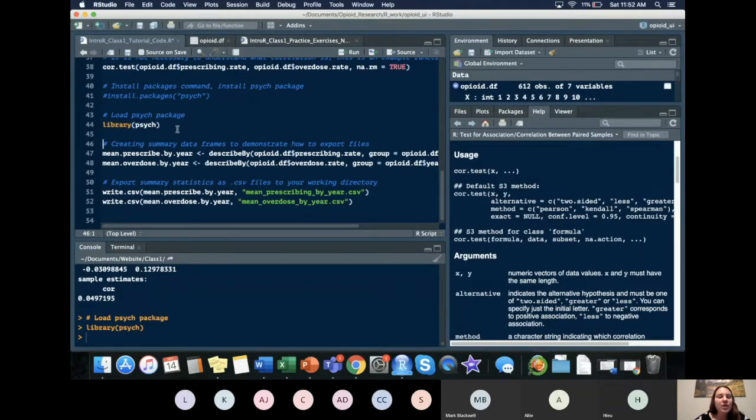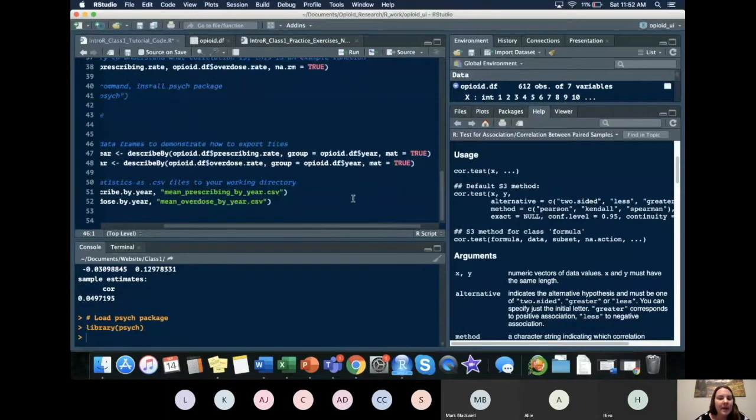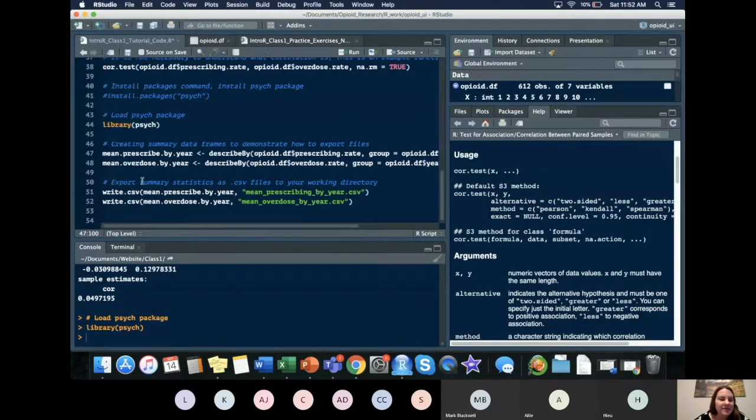The describeBy function basically runs summary statistics on a certain variable, and then it groups it by year in this case. So I specified the grouping variable as year. This mat equals TRUE makes it so it will export it in a format that's useful. This syntax is not going to make sense to you.